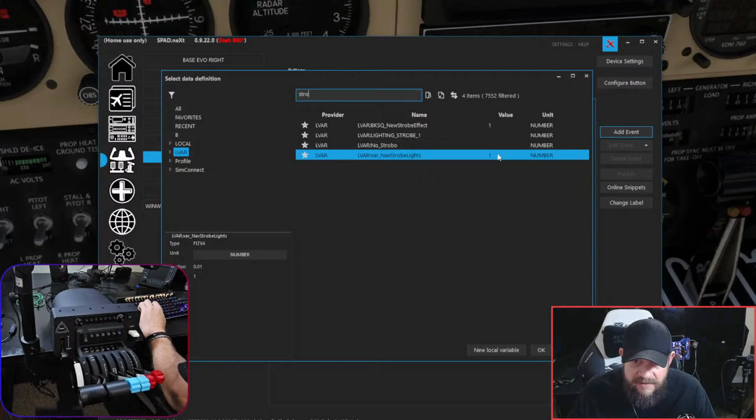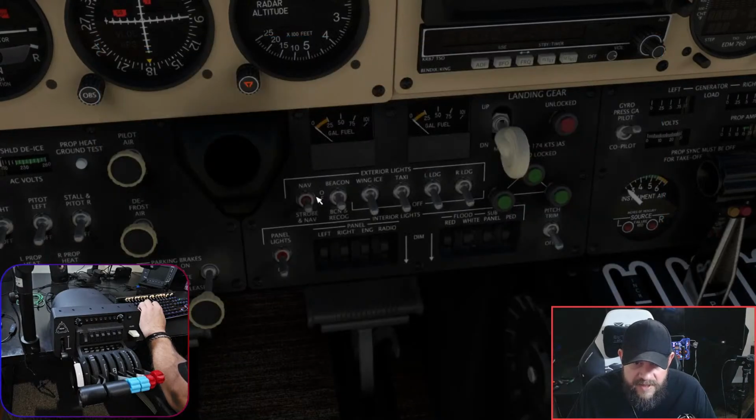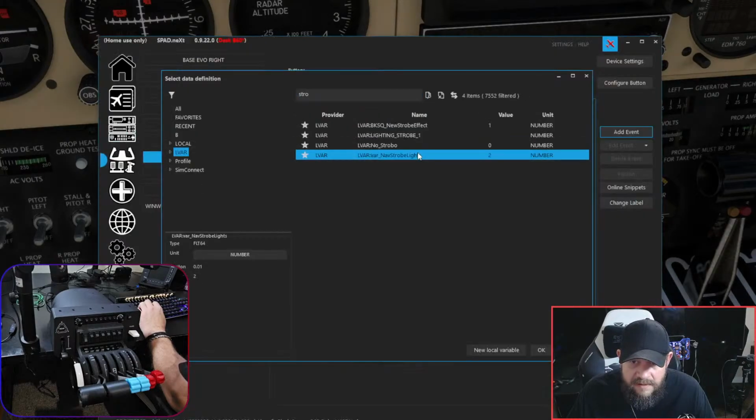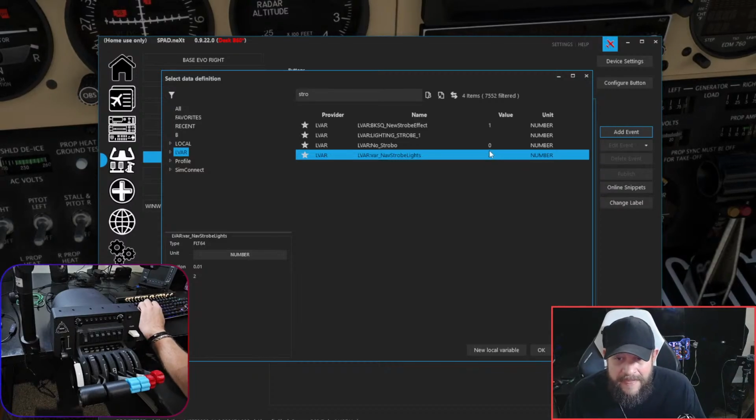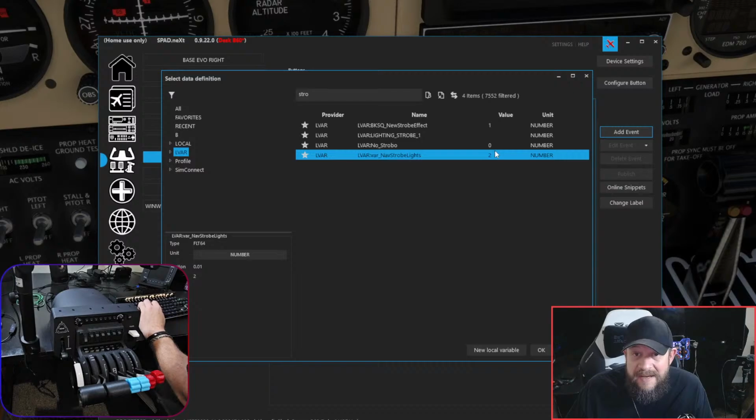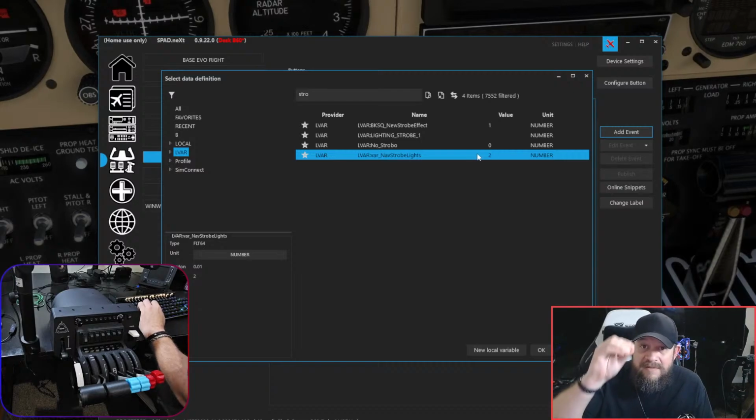You can see it's currently in position 1. That's the value that you want to pay attention to. Position 1 is off. If we go down to the strobe position and come back to SPAD, you can see now it's in position 2, which means 0 would be nav. So it goes nav, off, strobe and nav.